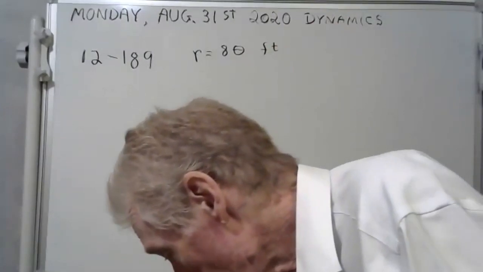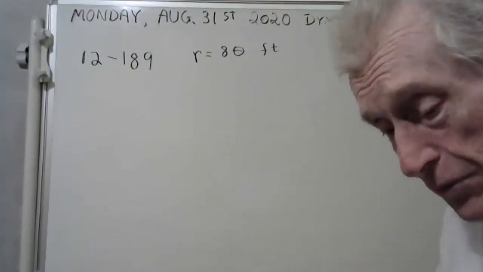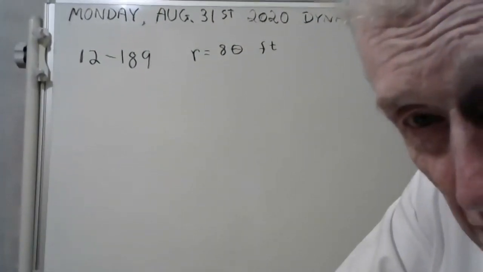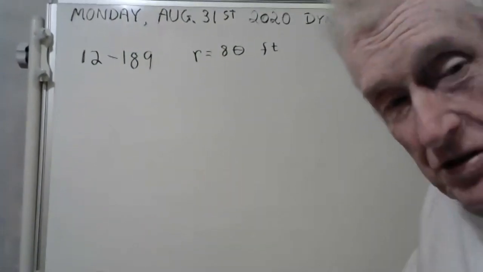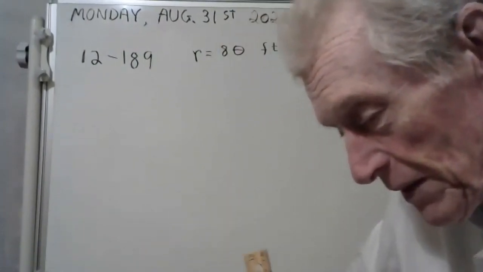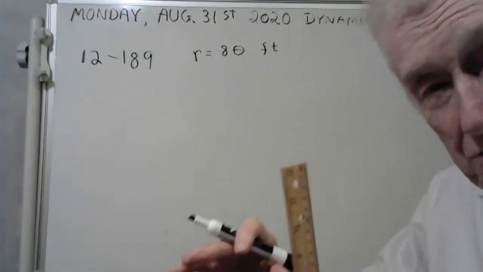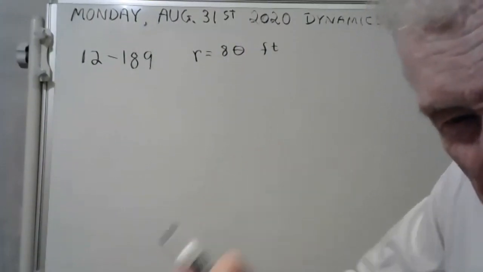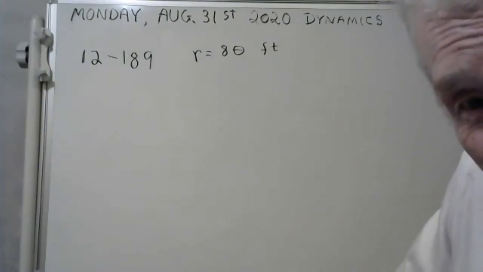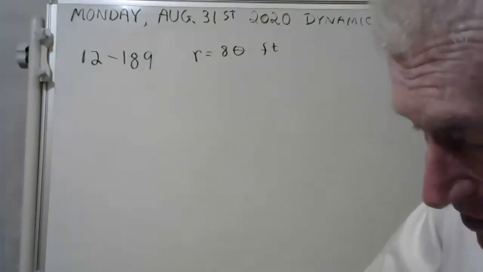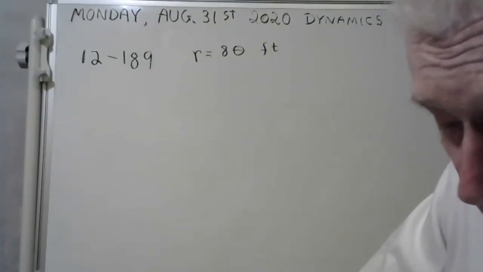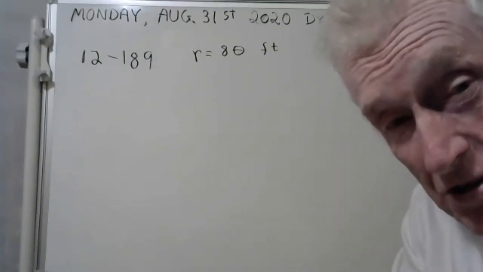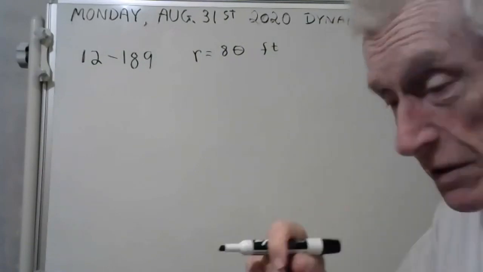Now, when you guys do these problems, haven't I preached to you that you're supposed to measure stuff? You're supposed to measure angles and distances. Do you carefully measure angles and distances when you draw your diagrams? Or you just make a little tiny diagram about an inch high and just kind of slop it in there and don't pay any attention to the angles or anything? Which would be better, do you think? I think it would be better to measure the stuff. What do you think? Well, that's what we're going to do. We're going to measure the stuff.